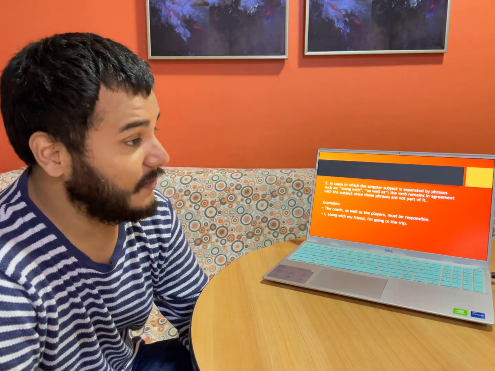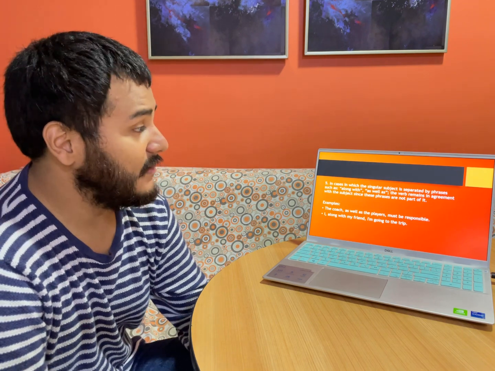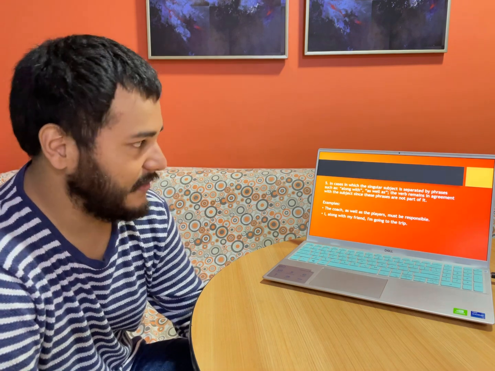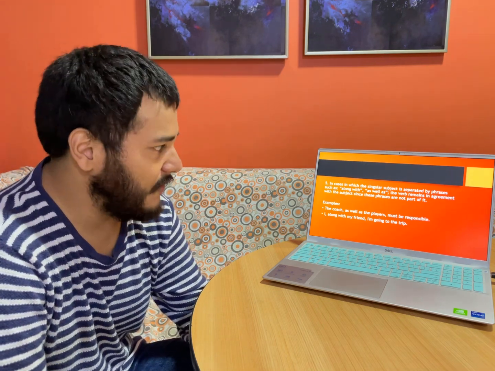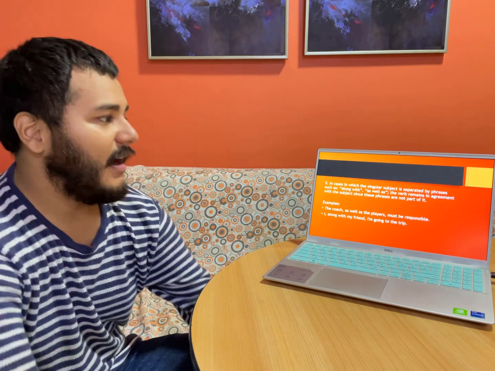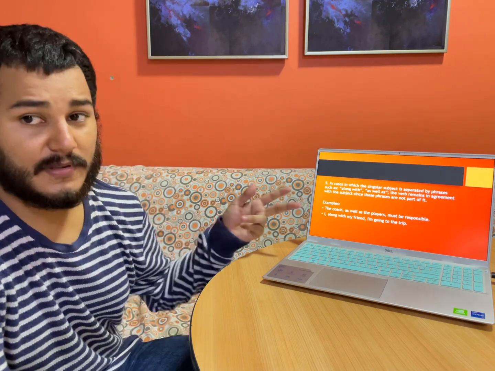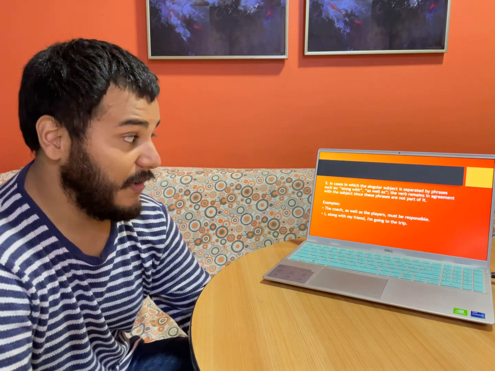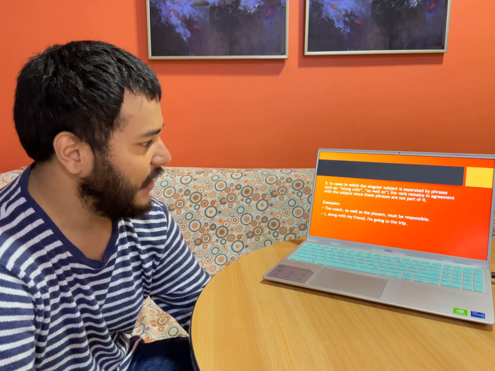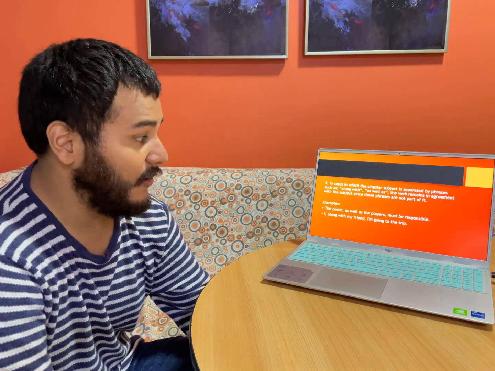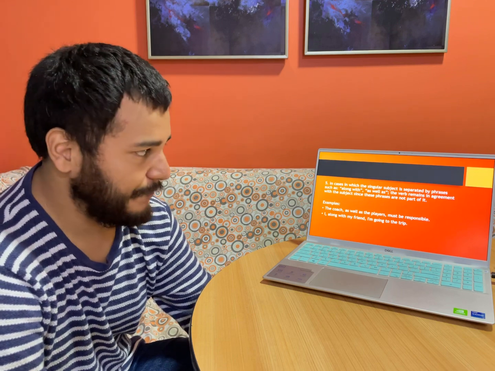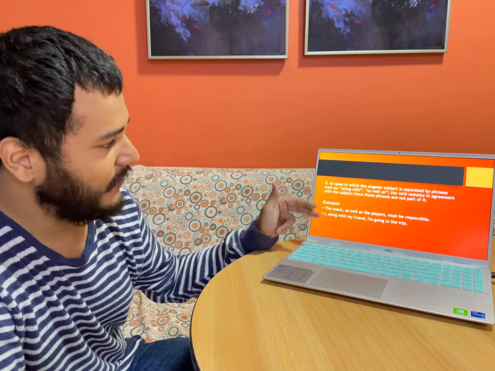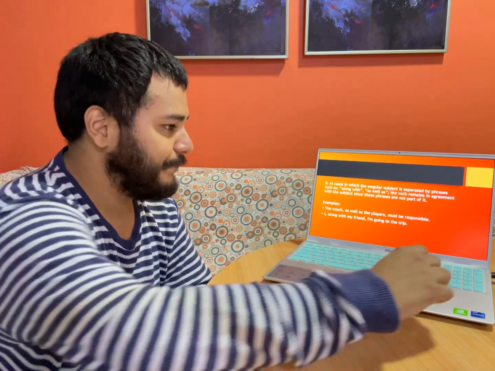For rule number 5 of the agreement of syntax, in cases in which a singular subject is separated by phrases such as "along with" or "as well as", the verb remains in agreement with the subject, since these phrases are not part of it. The two examples for this rule are: the coach as well as players must be responsible, or, for example, I, along with my friend, am going on a trip. And we can look at the use of the words "as well as" or "along with".